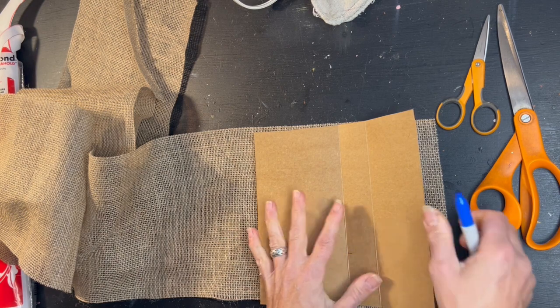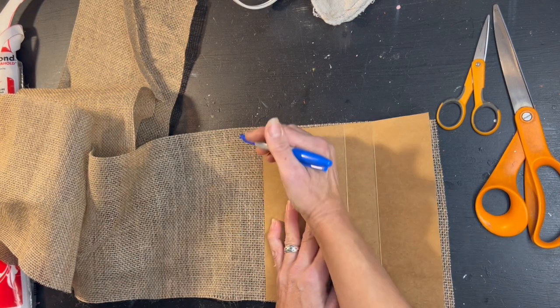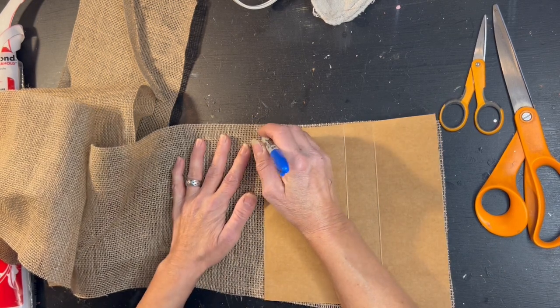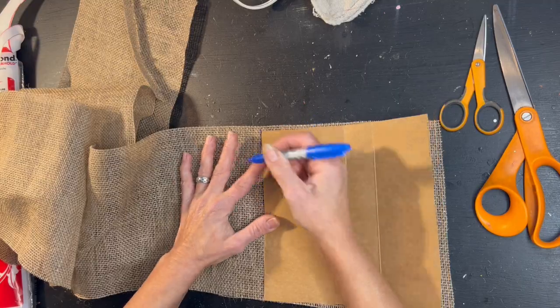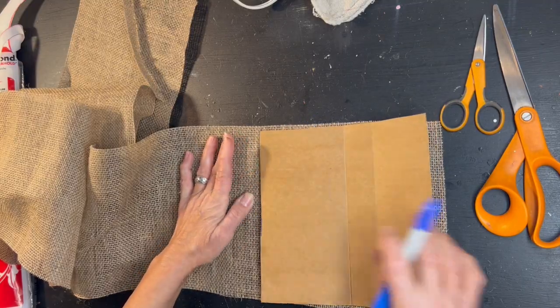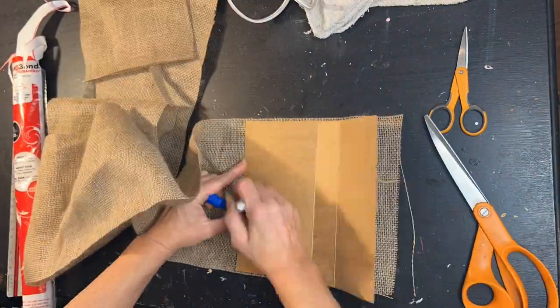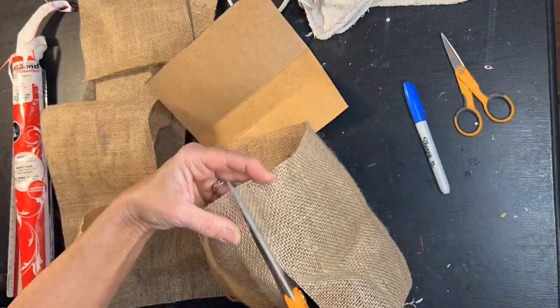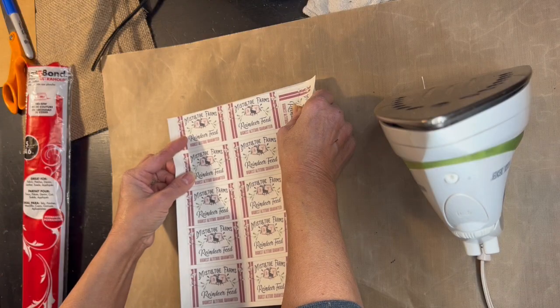What I've done is I've created, just out of cardboard, a little template that I'm going to be using to make all of my little bags uniform. So they're all the same, like Santa's elves made them themselves. Woohoo. I rhymed. This is the adorable image I will be using.